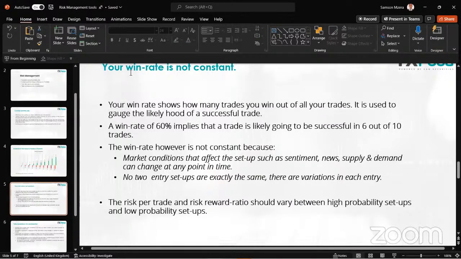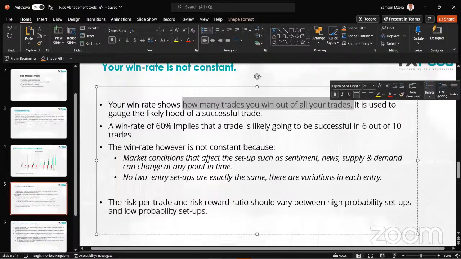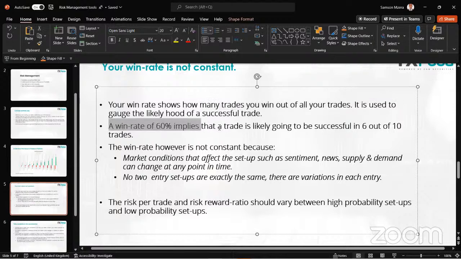Okay. So on the third point, and this is one common mistake with traders, we have the discussion to do with win rate. If you read through many blogs, if you watch a lot of videos, then you'll understand how traders try and relate win rate to risk reward ratios. And the biggest assumption is usually that your win rate, okay, for those who do not know the meaning of win rate, it's basically how many trades out of all your trades do you typically get right. For example, if I have a win rate of 60%, then that means I'm usually on average successful 6 out of 10 trades.